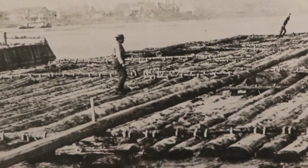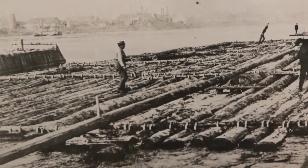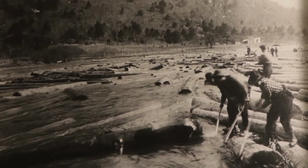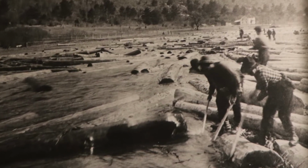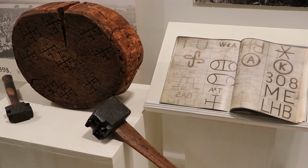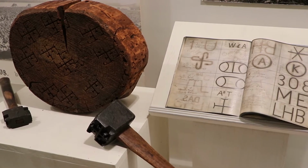The boom rats were the workers who actually were out on the boom helping to sort out the logs and catch the logs, because once all the logs were collected in the boom, it was a log jam, a literal log jam. That's where that term comes from. And so the boom rats were the ones who went out, basically had to walk on the logs and pry them apart to break those log jams, and then work them into the sorting pens for each different company. Each company had its own brand. They would mark the ends of the logs, just like cattle in a corral. And so the boom rats were the ones who were directing the logs to the appropriate pen.